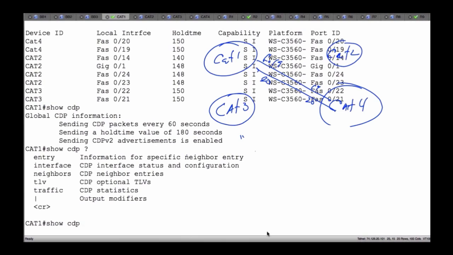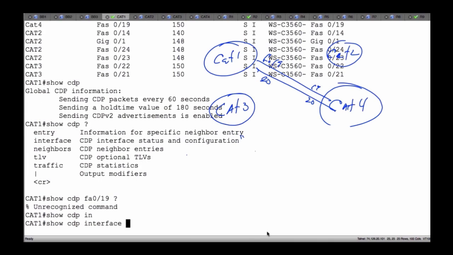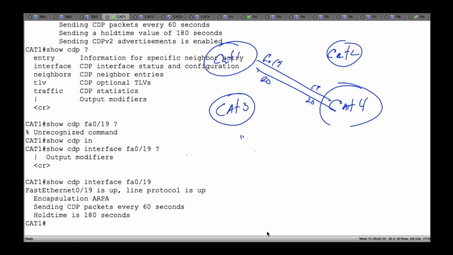So as we look at this, what I want to do is pick an interface. Well, we said we have Fast Ethernet 0/19 is one of the interfaces that we have, but what I'm going to have to do is type interface, Fast Ethernet 0/19, and now I'm going to be able to hit enter, and this is going to give me information associated with my individual link. Notice it's telling me how I'm operating. I'm using Ethernet. That's what all this translates to, ARP-A or ARPA.